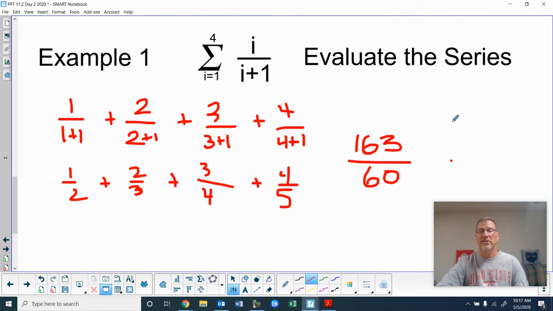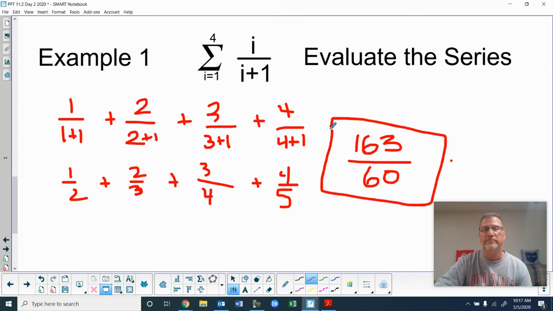using our summation notation. So we got our sigma. I is 1 to 4. So remember, lower limit, we start at 1 for I. Upper limit, we end with 4 in for I, and we find all the answers in between. So we put 1 in for I, 2, 3, and 4 in for I in both spots. Find each answer, and then remember to add them up to finish it off.